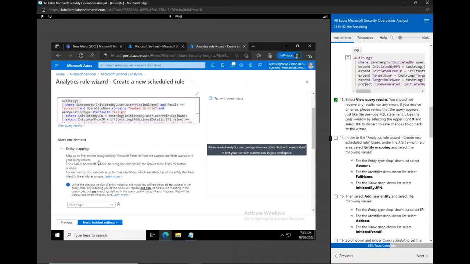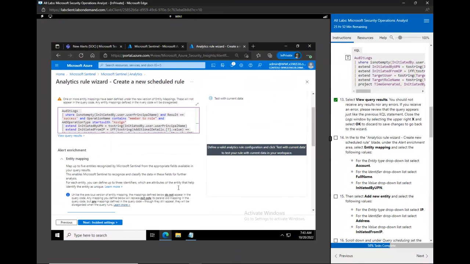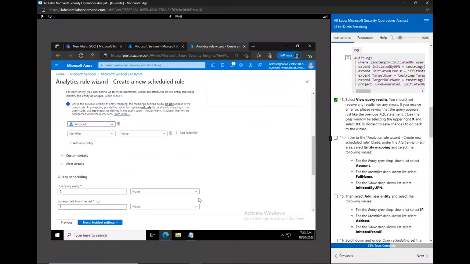For the entity type drop down, select account. For the identifier drop down, select full name.